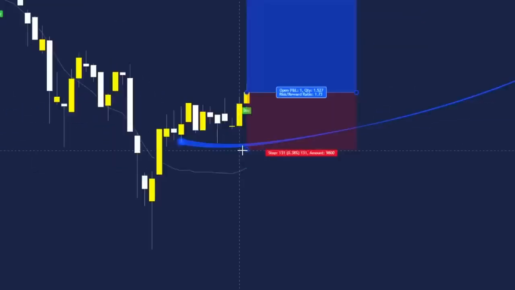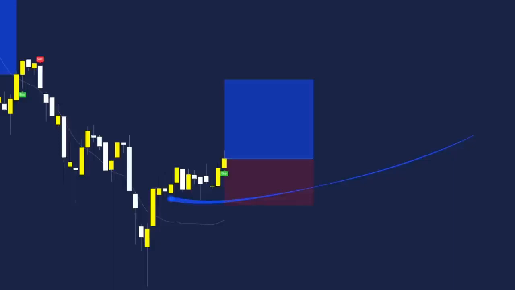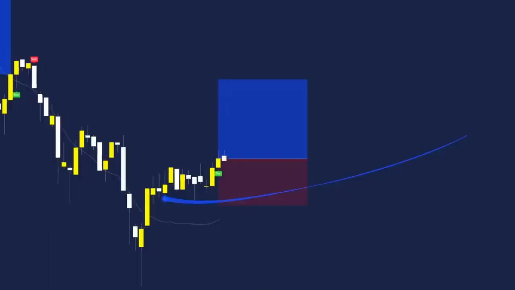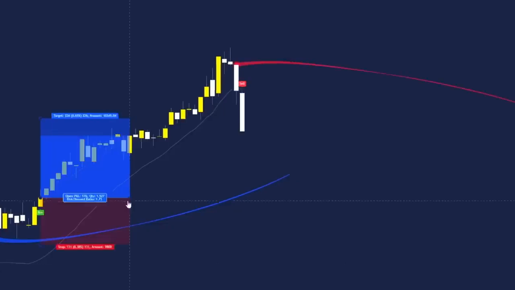For the stop loss this time, the swing low is actually just before the Sabre line, so I've put it just after it, and now let's see where this trade goes. Remember to watch and wait for price to close back below this 50 moving average line, and once it's closed below it we can exit our trade.